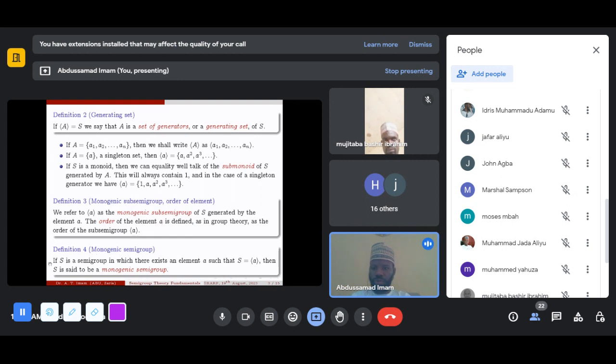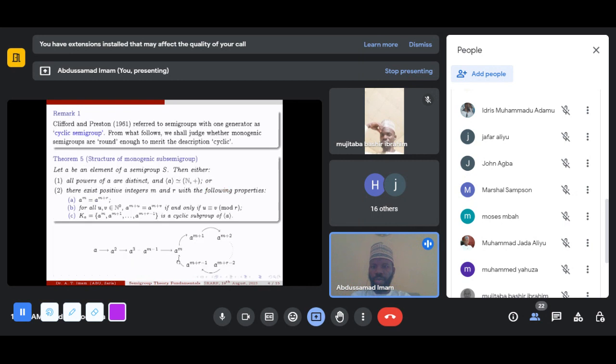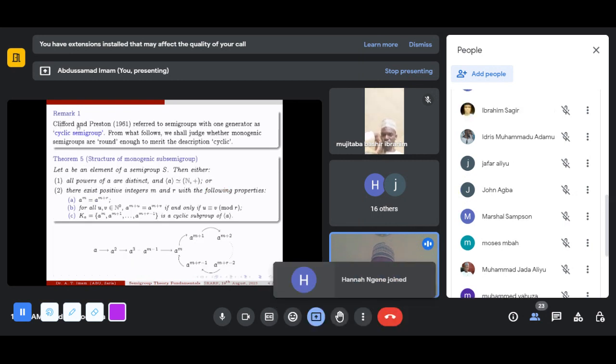And then a semigroup in which there exists an element that generates the entire semigroup. So look at what we are writing here. S is generated by just A. Then S is called a monogenic semigroup. You compare with the corresponding definition of cyclic group. If a group has one single generator, just like the group of integers, with a single generator, the element 1, it's a cyclic group. So you can now say that the semigroup, if it has one single generator, is called a monogenic semigroup. Now, why are we using the term monogenic and not cyclic?